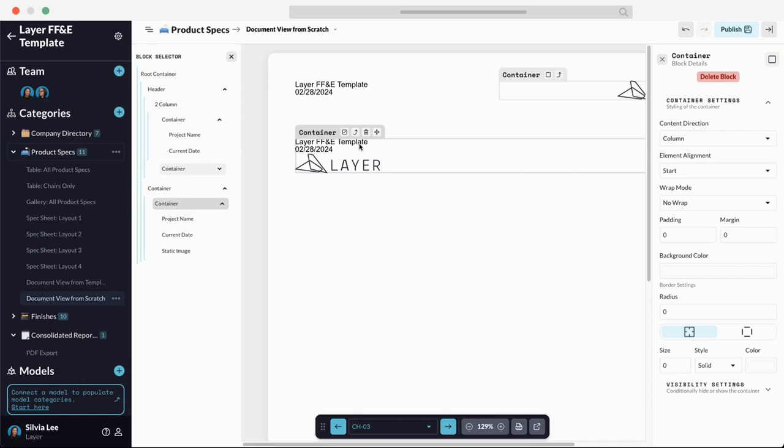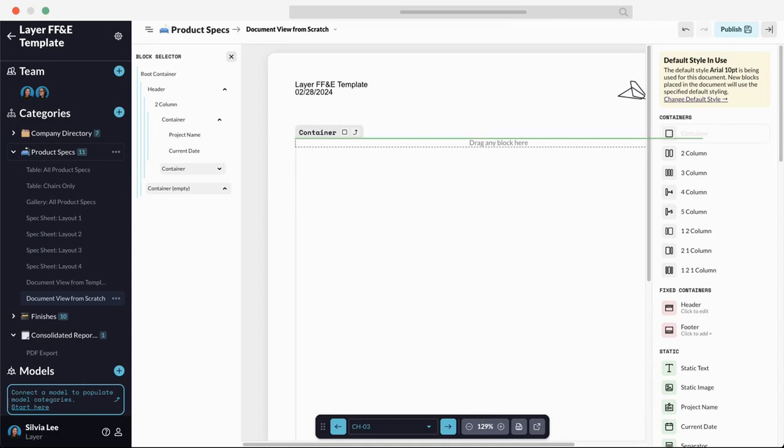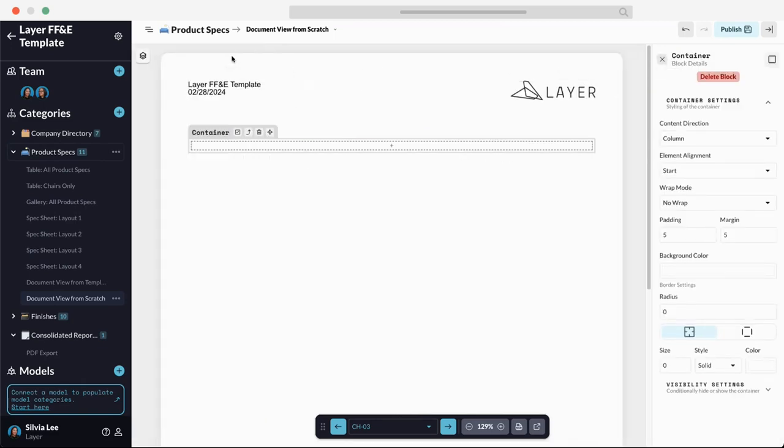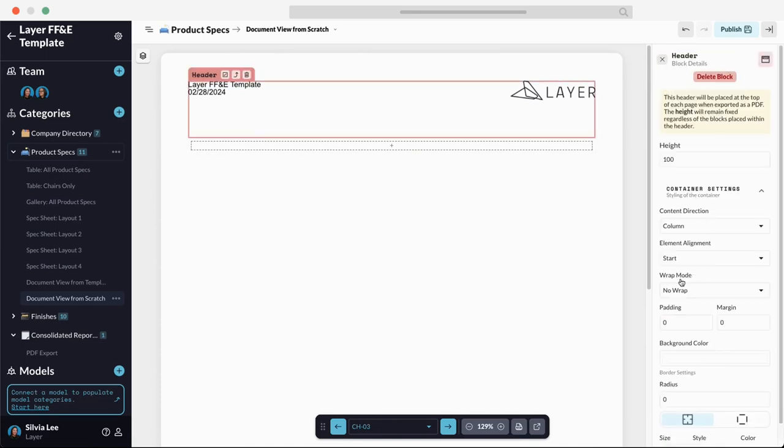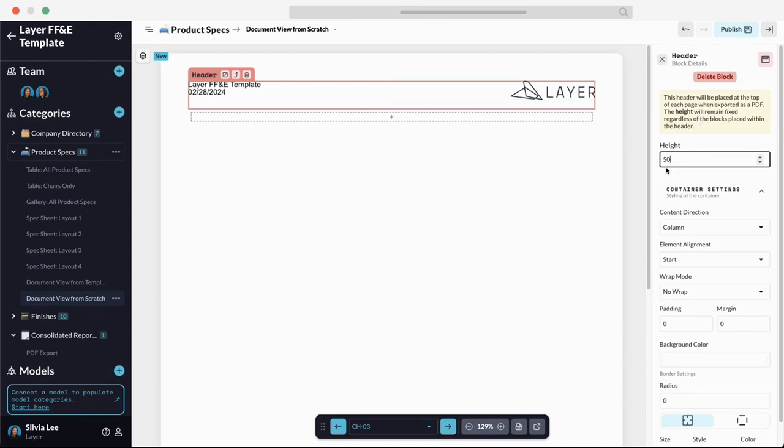Okay. Let's see. I'm going to delete this container and then start again. Another thing is that the headers have a default setting of 100. This one's a pretty small header height, content-wise, so I'm just going to make it 50. And I kind of use increments of 10 just to jump around because pixels are not really intuitive to inches for me, but I usually, if I want a spacer, will use 10 and just kind of adjust it.